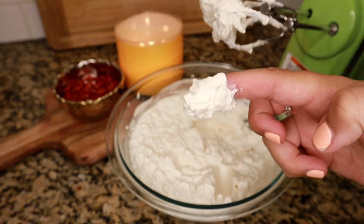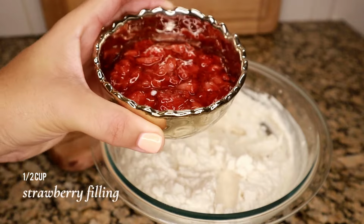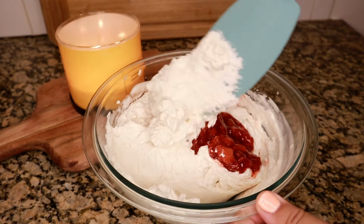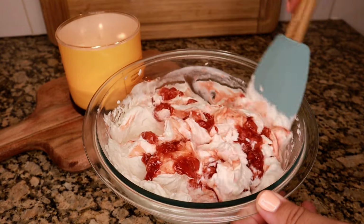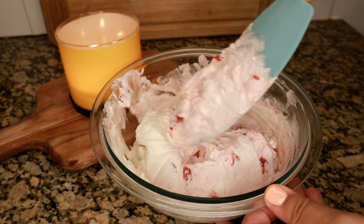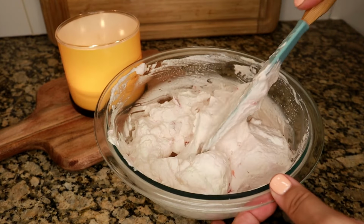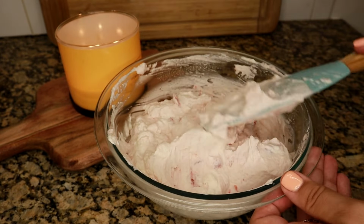You can use this cream plain as is, but in this case, I took out 1/2 cup of the strawberry filling we made earlier to add it into the whipped cream. This will give the hints of strawberry from the look of it and from the very first taste of the cupcakes. I'm using the cut and fold method here to ensure I am combining the filling and the cream together really well, but not breaking down the stiff peaks of the whipped cream. Combine until it's well incorporated together. And I don't know if you can see in the camera if the soft pink color is showing, but it is so delicate and beautiful. Our whipped cream topping is done, and you can set this aside or in the fridge for now.